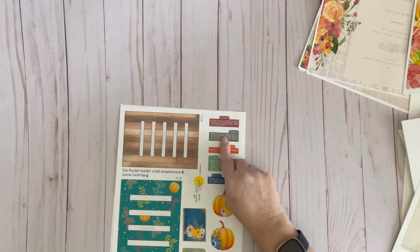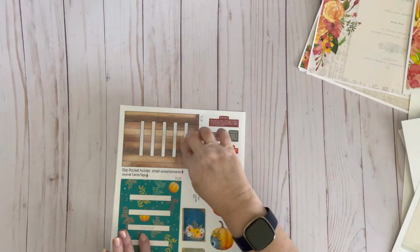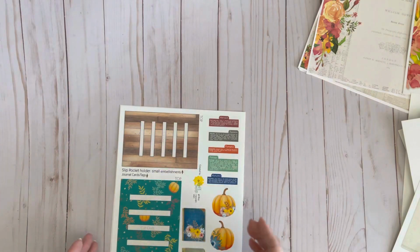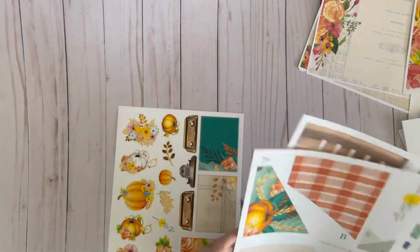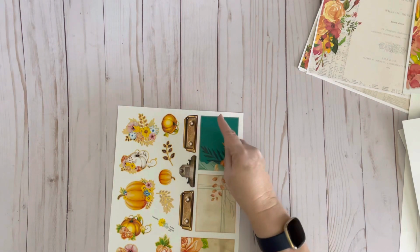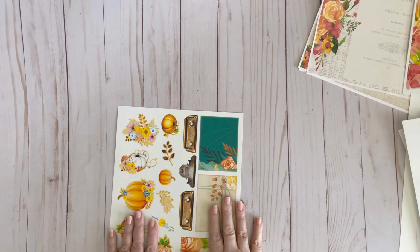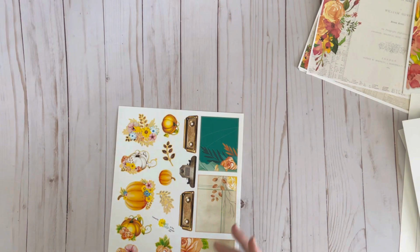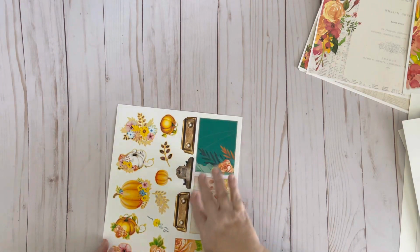If you didn't buy the worksheet, you do have some, well, these aren't words. These are dictionary definitions. You get some darling pumpkins that are decorated cute and some little mini book covers. And these are Tim Holtz style pockets that if you take a little X-Acto knife and cut those out, put it on a page, you can slide all your embellishments in there. Adorable. Good job, Jolene. She's given us a lot of new shapes and colors and things to do. Then here are the individual pieces so that you could put them on anything and make your own clipboards. And I really love clipboards. So there's a good chance I'm going to make some hardcover ones and then fill them with goodies. And then some more wonderful fussy cuts to cut out and decorate all your bits and pieces with.